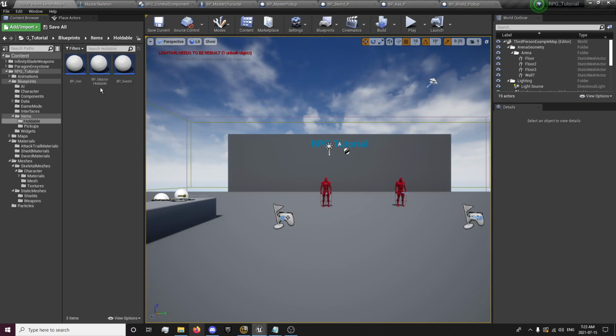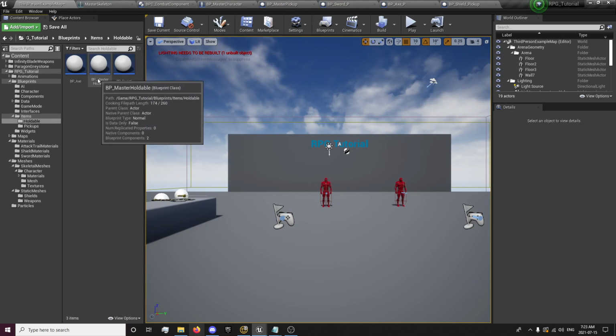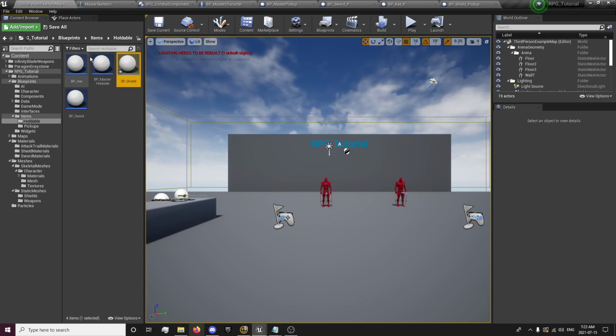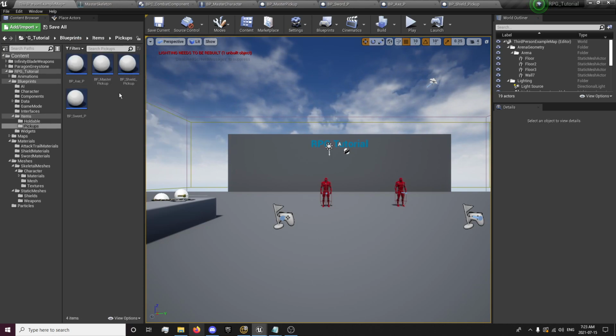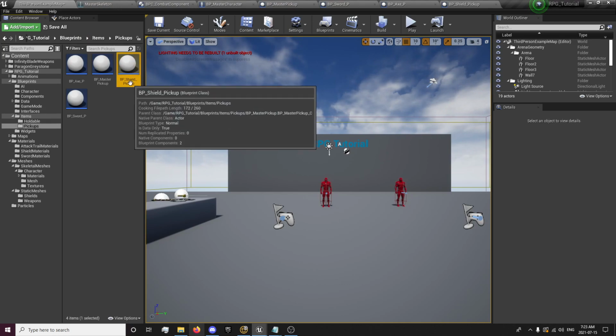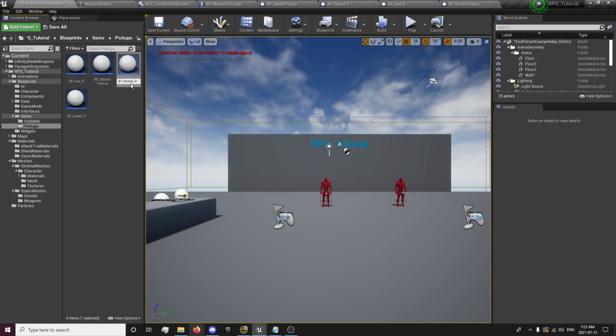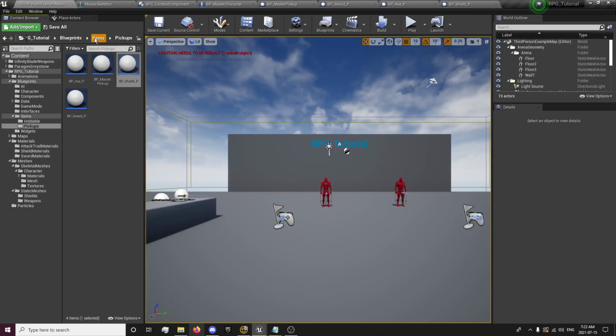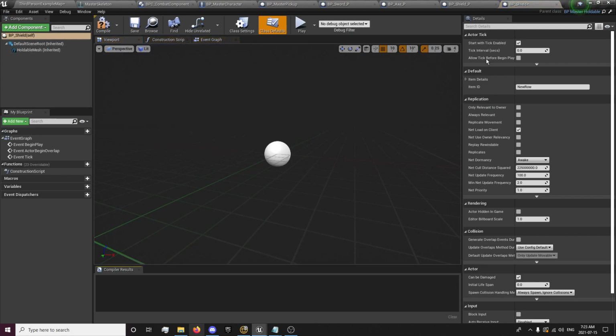And we're going to create a child of this, and it's going to be BP_shield. And I'm just going to change that to a P. Go back to my holdables, BP shield.